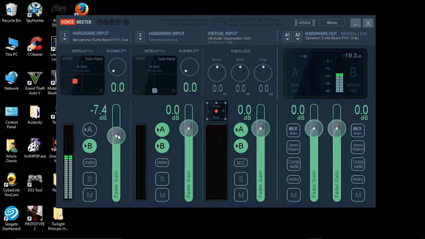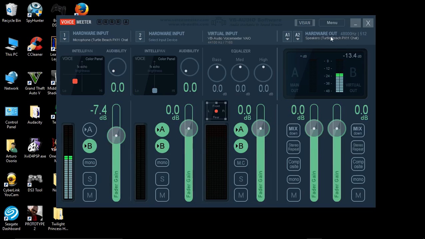And fader gain is basically you can increase the volume of your own voice. So if I increase it up here, you can increase it really loud, but as you can see in the bar, look how loud it is. But this creates a lot of static, so it's not really recommended. So I usually set it to 7.5, 7.4 around there. And yeah, that's basically it. And audibility basically acts as like how much your microphone picks up in a way and how much you hear, but I won't mess with that right now.